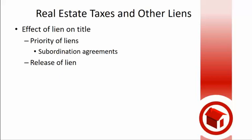Ta-da! They're doing it because they love you. No, they're not. They're doing it to protect their own butt so that when the taxes come due and you reach in your pocket and go, oh, I don't have the taxes, they're like, don't worry. For the last 12 months, you've been giving us an extra $100, which we have been putting in an escrow account. We'll pay your taxes for you because they don't want to lose their lien when an unpaid real estate tax lien takes over, because it will go away. They've lost the house, they've lost the money, they've lost the collateral, and they're out. That's literally why they do it.